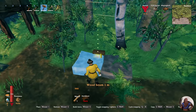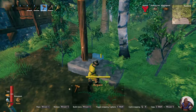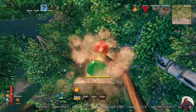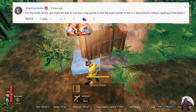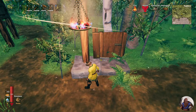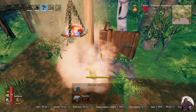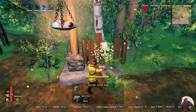And we'll start our street lamp in the usual way, with two stone floor tiles side by side, marking the center of one and adding a 4-meter pole. And I had a comment on my last video that suggested using doors for snap points instead of replacing a 1x1 block. So we'll snap a door to the edge of the second floor tile, and then snap a second door to the edge of the first one at a 90-degree angle like this.